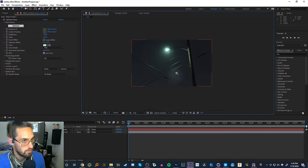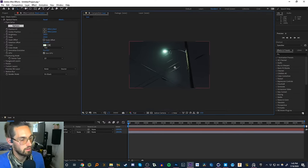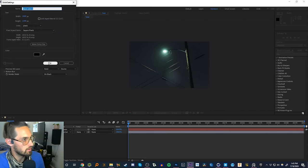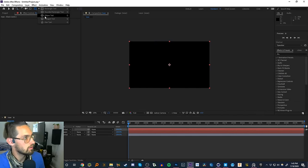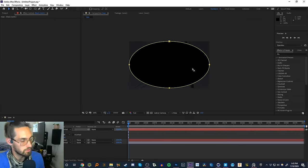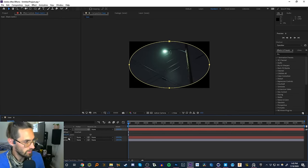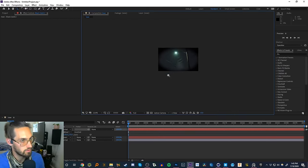Awesome. Let's add our vignette real quick. So I'll make a new black solid. I'm going to hit Control Y. And if you double click the ellipse tool, it'll just make a perfect ellipse. Set it to subtract. F for feather. Control Shift H to hide the mask.